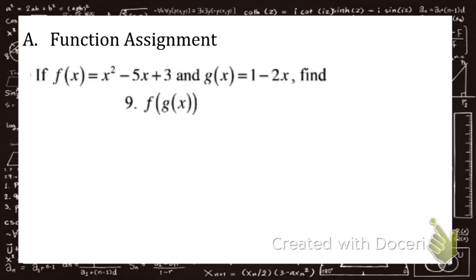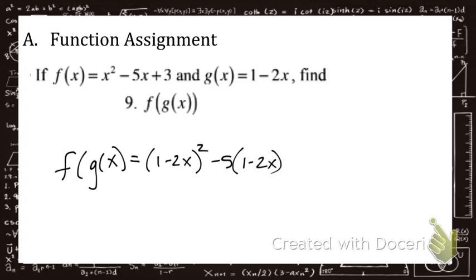For the next one, it's another composition, but this time algebraically. Remember that we're taking that inside function and evaluating f at that inside function. So everywhere I see 1 minus 2x, I'm going to substitute it into the function f for everywhere I see an x, and I get f of g of x is equal to (1 minus 2x) quantity squared, minus 5 times (1 minus 2x) plus 3. And again, I'm just substituting that value of g of x into this function f everywhere I see an x. So those are where those two things are being substituted.